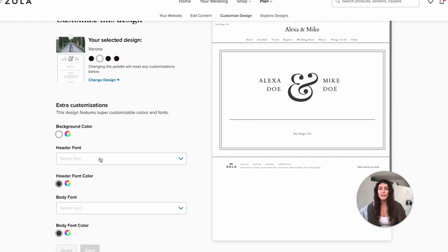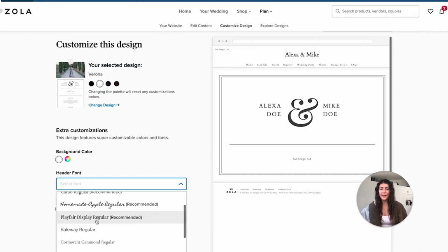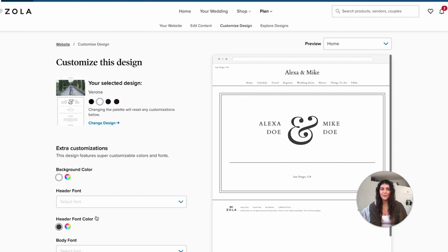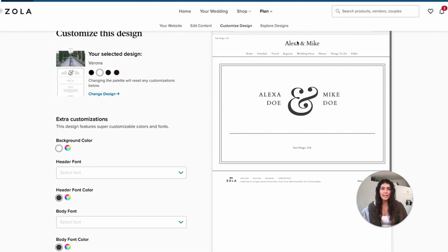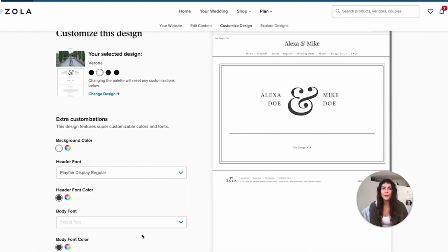And then with the font, you can select font from here. And I'm gonna open this and I'm going to show you which fonts I decided to go with for the demo website. The first is a font called Playfair Display Regular. So you'll see how that shifts the design. I wonder if I can go back. So if I select font, let's watch it again. From there, you can see up here at the top, the Playfair Display font that I chose, you'll see that ampersand is a little bit more decorative. They are both serif fonts though, so it does give a similar sort of feel. Look at that. It's actually a much more similar ampersand than that's used here in the middle.